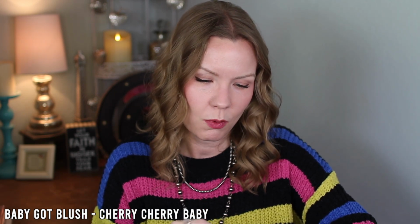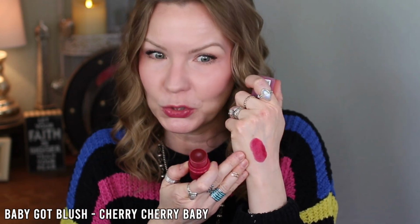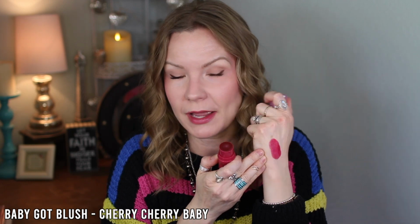And as I'm looking, it's the only one that has that little sticker on the top that says lip and cheek. So yeah, I used just a little bit of this on my cheeks because it is a more intense color. But oh my goodness, I love it. I found the blend to be really nice. I love a little flush of this color on my lips. It's a beautiful, as you can see, kind of like berry pinky shade, like a cherry shade. It's gorgeous. I absolutely love it.